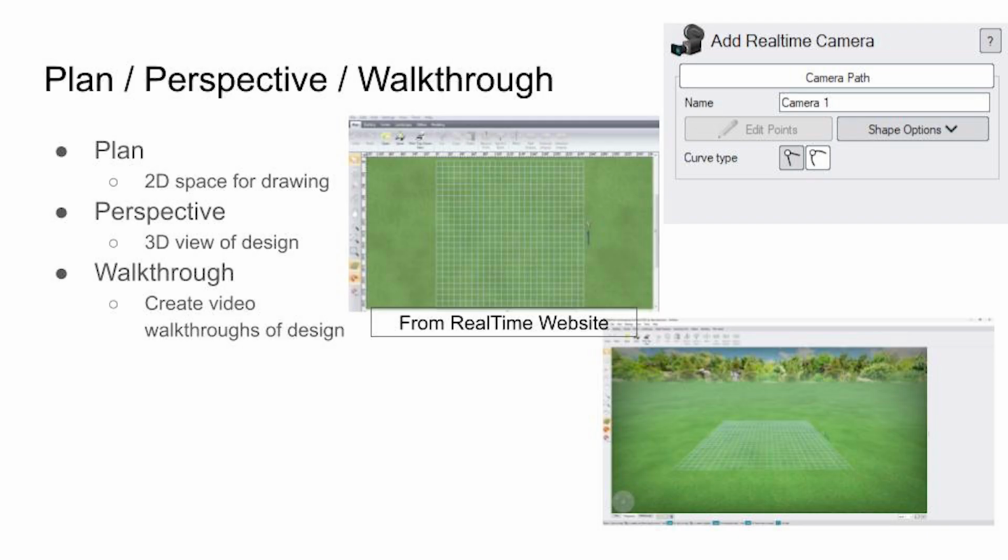Next, the perspective tab, which was not previously available in AutoCAD and Dynascapes. This is your 3D design studio where you and the client can see what the design would look like in real life. Finally, the walkthrough tab, which is also specific to Real-Time. This is where you can set camera points along your design in your plan view and watch walkthroughs of the design in your perspective view. This again allows the designer and client to get a feel for what the design would look like, as well as giving a sense of feeling.